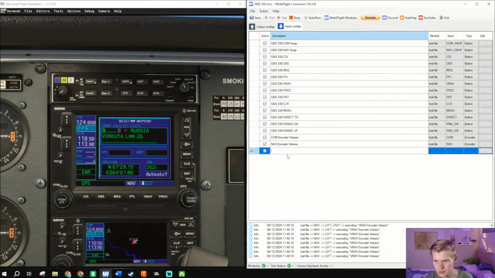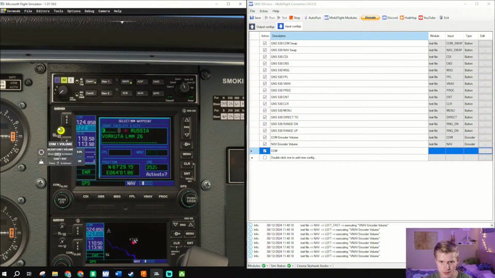Let's add the buttons real quick. I'll add a power button and another button. What I could do is, I guess there's no... This doesn't actually have a power function built into the GPS, so it's not necessary to put in a power function.